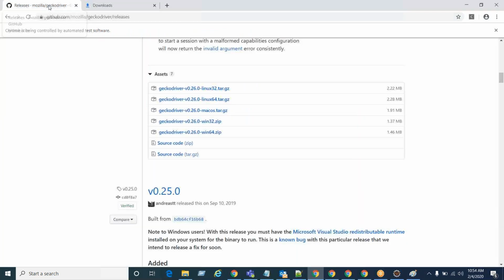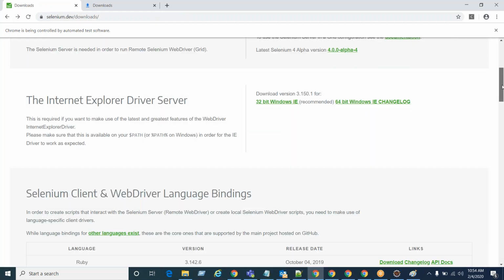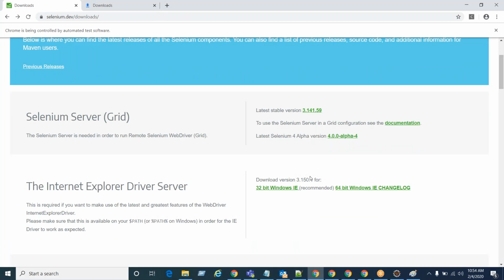Go there. So this is the official site, and here download version Windows IE. See, Internet Explorer is supporting only Windows operating system. So 32-bit and 64-bit is there. The recommended version is 32-bit. When comparing with 64-bit, 32-bit is much faster. This is the recommended version by Selenium people, and just download.